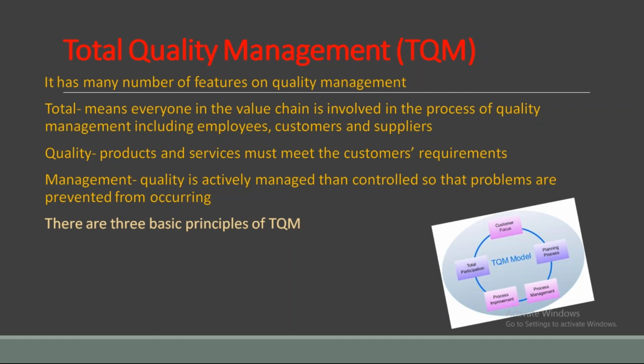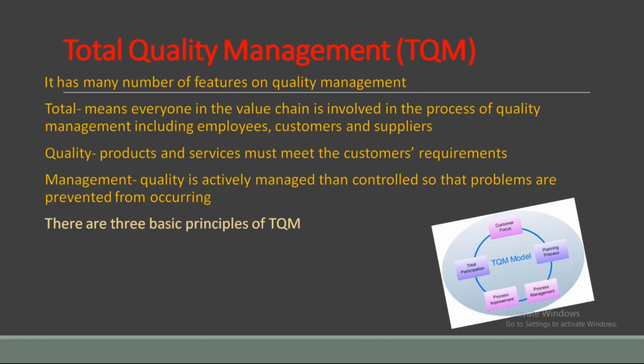If you are going to buy a dress, that dress has gone through many links. Some person would have ordered the material, some person would have done the design, some person would have done the stitching, cutting, everything. It goes through a process of value addition, and through all that the company will ultimately produce a product, and finally the value is achieved only when the product is sold to the customer.